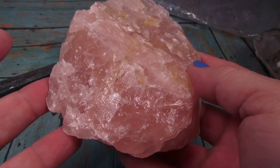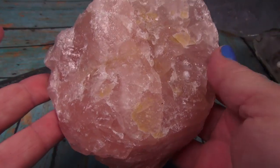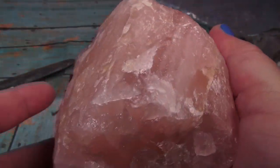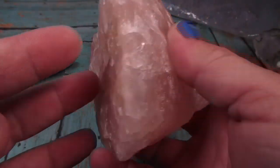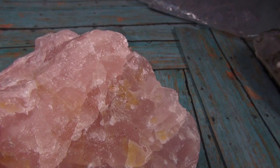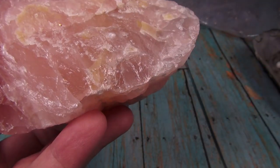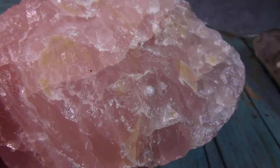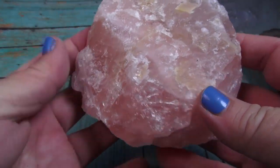The gentle energy aids you in becoming truly loving and living life from your heart. This particular rose quartz I actually have in my living room on one of my stands. It's really cool — it's nice to know it's not man-made and comes from the earth. Let me adjust the lights so you can see more pink in it — see, now you can see it's very pink, and it's very big and very heavy.